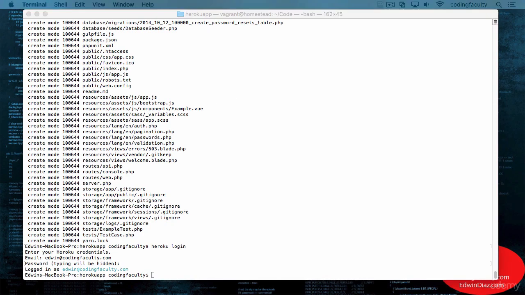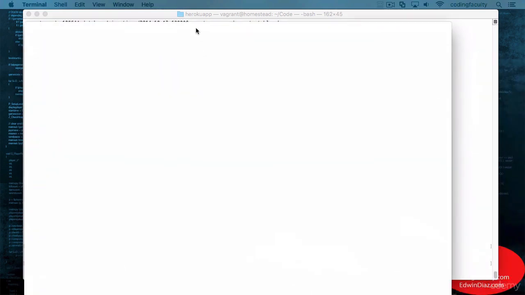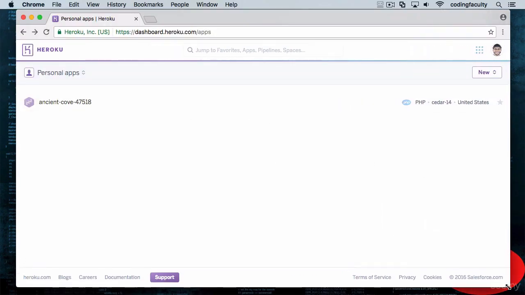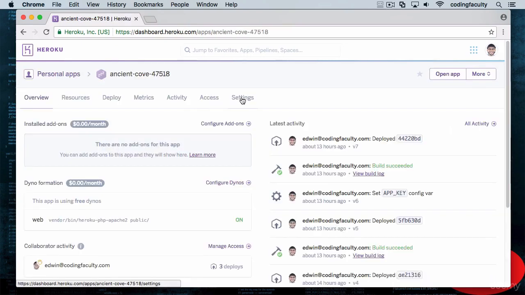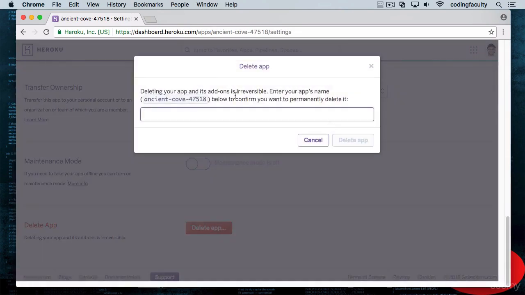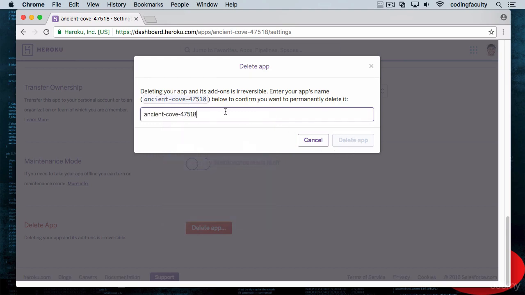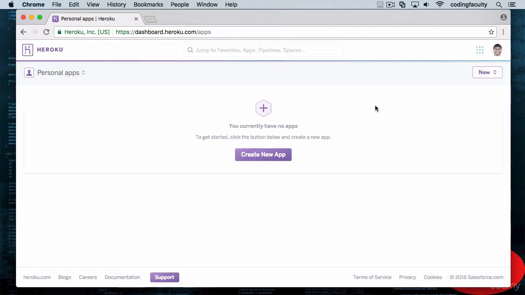Now make sure that in your Heroku administration, you don't have any apps that you're using, right? Of course, your administration should be empty because you just created an account with Heroku, hopefully. Now I'm gonna show you how to delete an application real quick here, just in case you have one. So you just click on the app, click on settings and delete app. Copy this and paste it in here. Super simple. Sometimes you have to put a space here and then come back. There we go. Now the app is deleted.